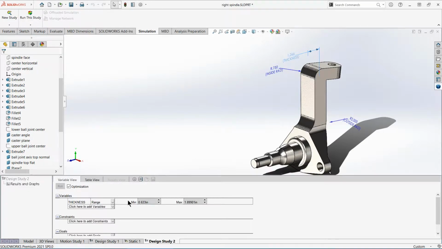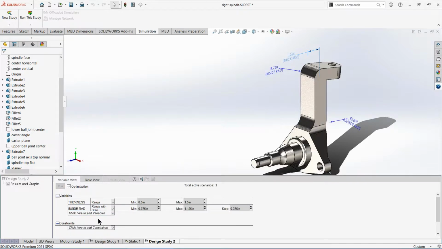But I'm gonna say, well, first of all, that's going to be 0.5, and this is going to be 1.5, right? The second variable is going to be my inside radius. That's also going to be a free range of 0.5 to 1.25.